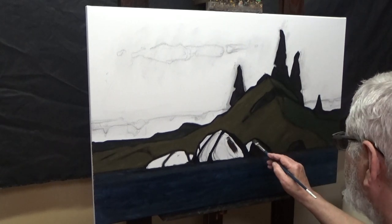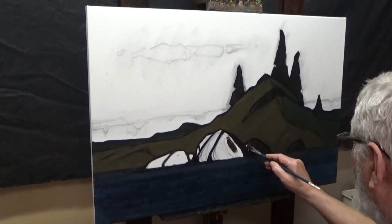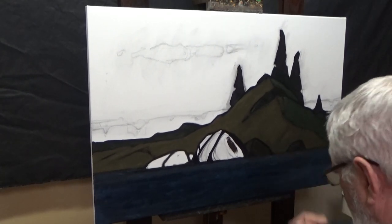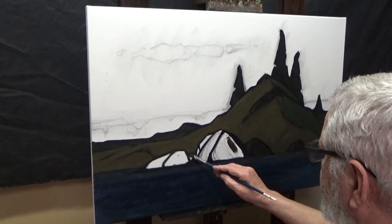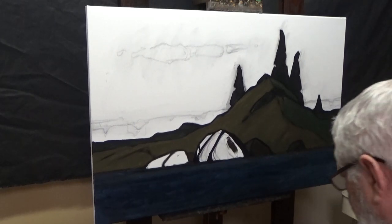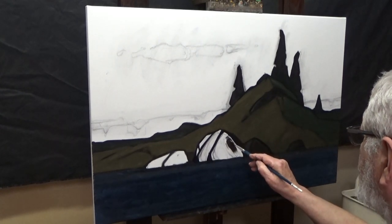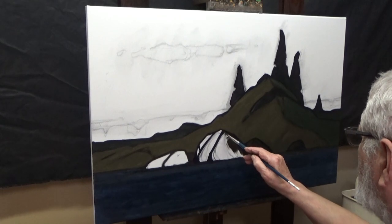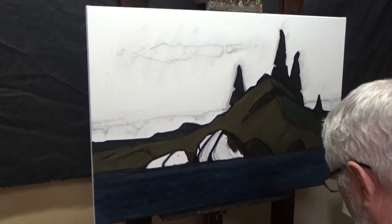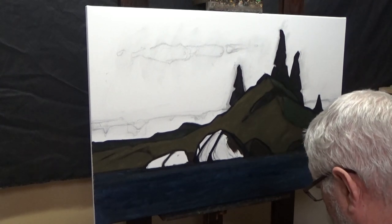That's a bit too light — actually, if it's a bit too light, maybe I'll put it in there. I'm still using my nice brush; I want to be pretty accurate while I do this. This is the dark side of the rock. Might be a little on the light side, but it'll work. It'll be fine.